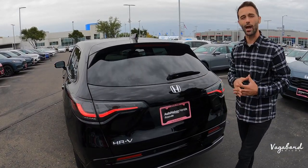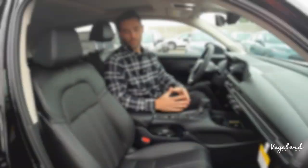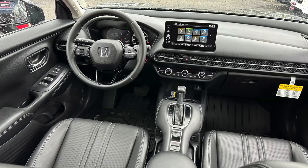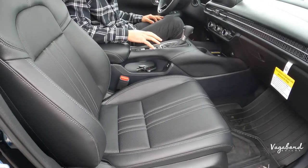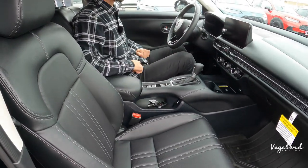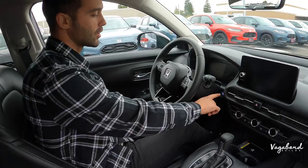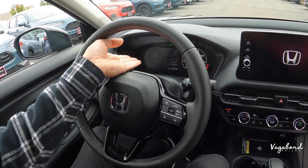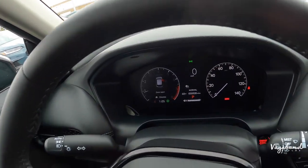Now let's go ahead and talk interior of the 2024 HR-V EX-L trim. You get a quick look at the leather perforated wrap on the seats — very nice — coming together with the all-black interior and pop-up screen with the honeycomb grille. Starting the car, you can see the driver cockpit cluster display, which is partially digital and partially mechanical — your miles-per-hour gauge is the manual analog gauge.